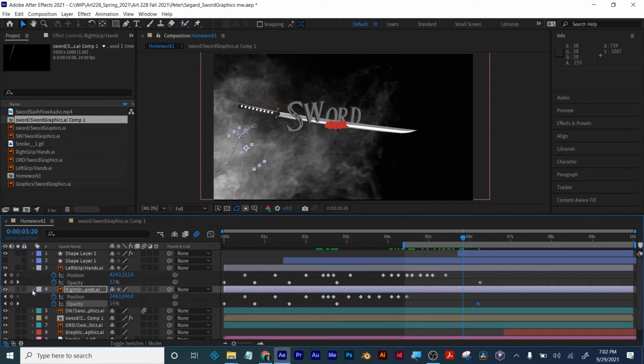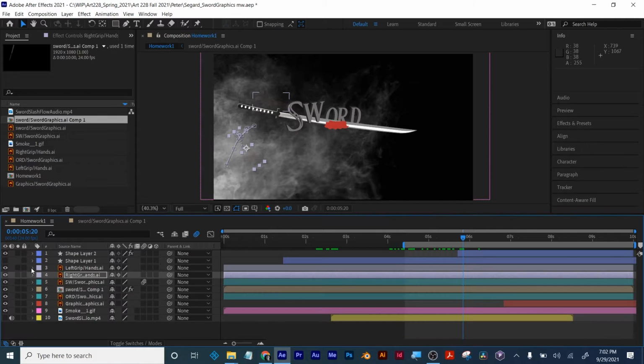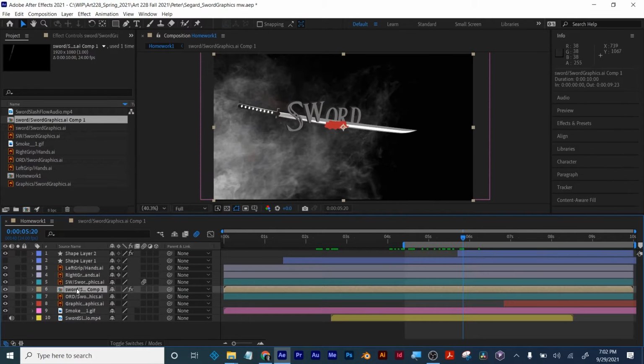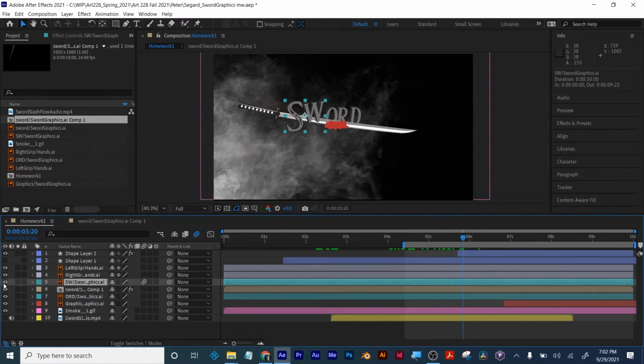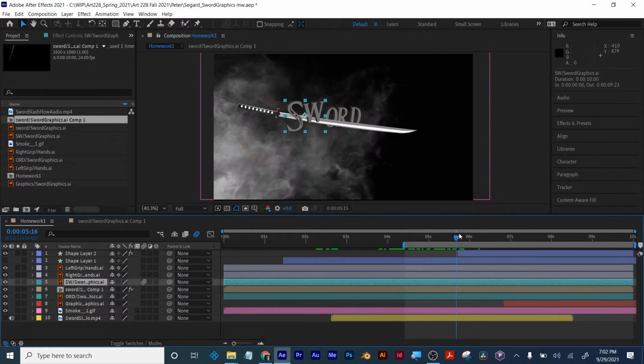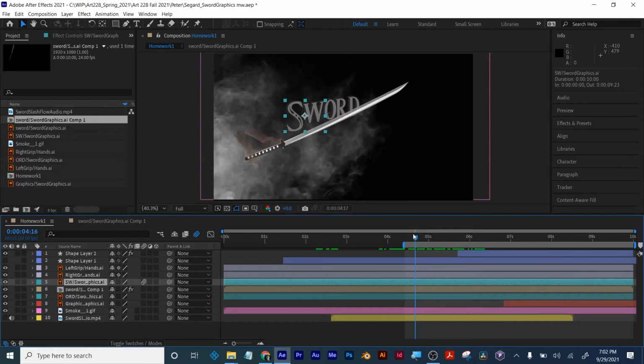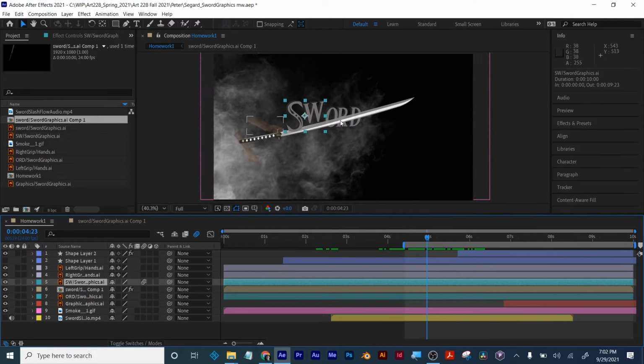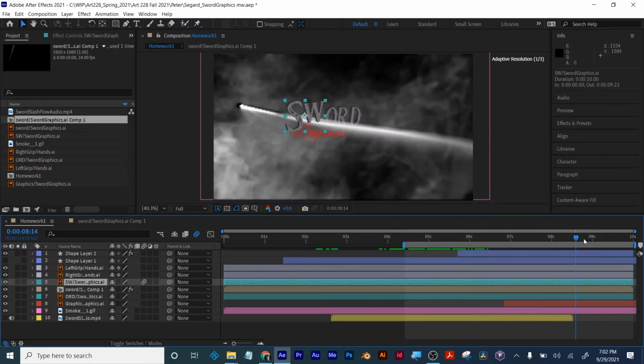Or, hold up a sec, let's see what we got going on here. There's the hands, there's the sword. What is this? Okay, that's your word sword because that's stacked like that. Yeah, you're gonna have to do an opacity to make it look like they're going behind the fog. Because if you move the fog over them, it's going to cover up the sword and the word sword. That's just things you gotta think about with your layer stack.